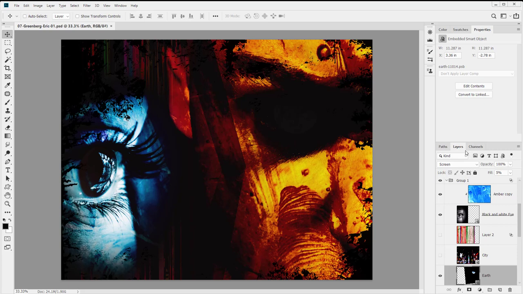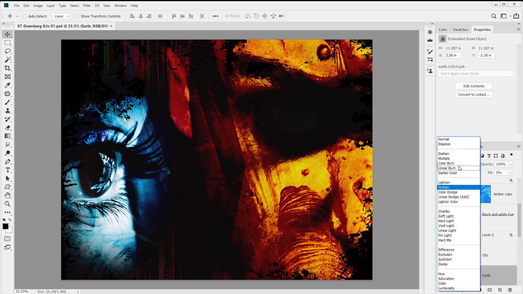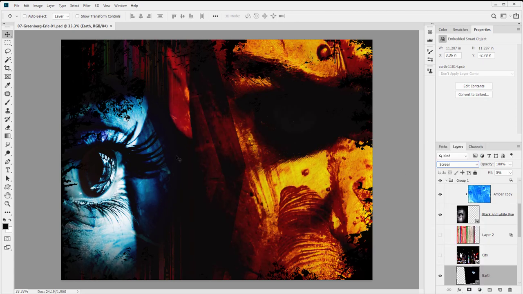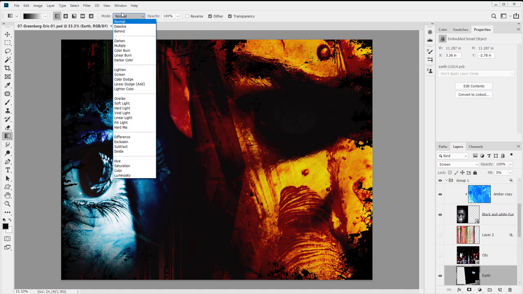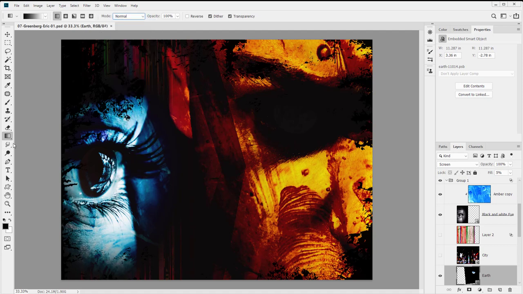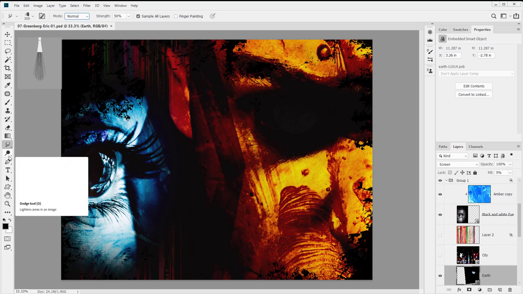Now on this assignment, I walked through how to use the blending modes, for the most part using the layer blending modes, but keep in mind that all sorts of painting tools, including the gradient tool, have blending modes available to them. So you can apply this to everything from the gradient tool to the various brush and smudge tools.